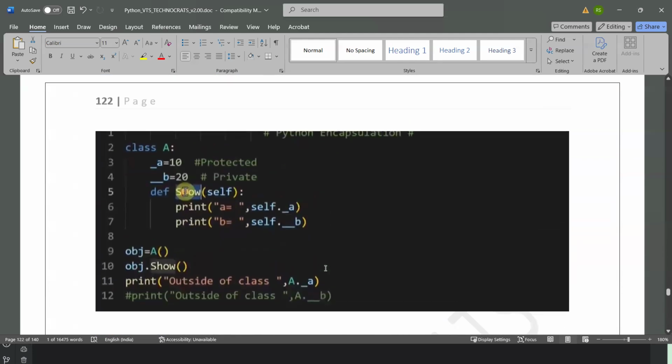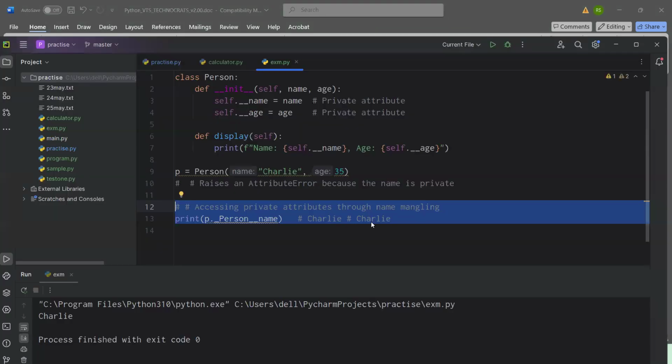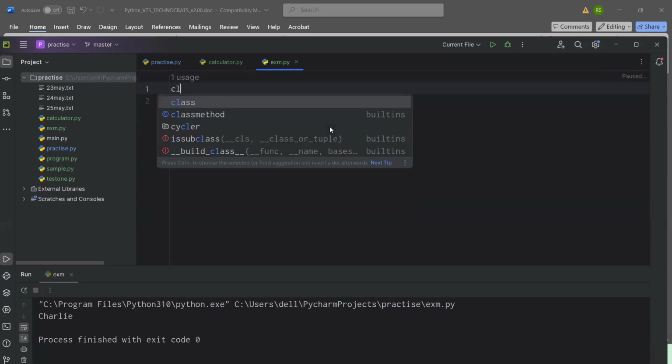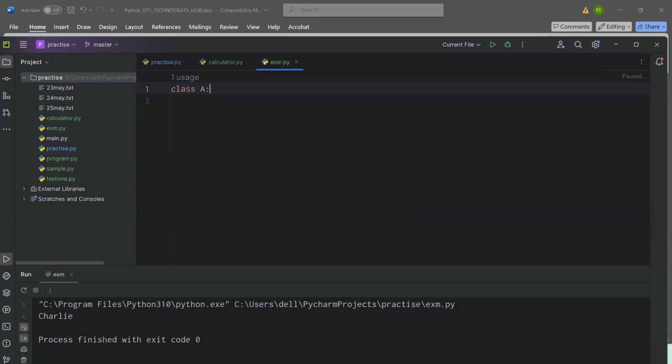So can we write this program, guys? Can you help me? We'll write this program. Suppose this is a class A, okay?